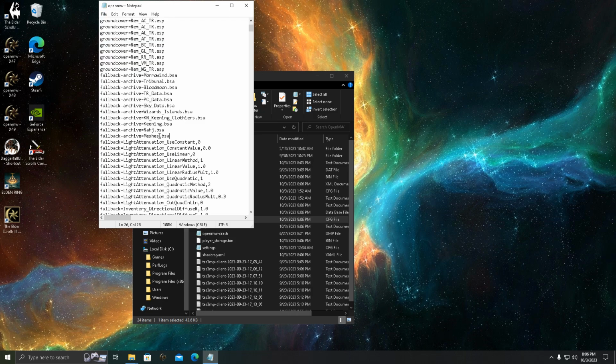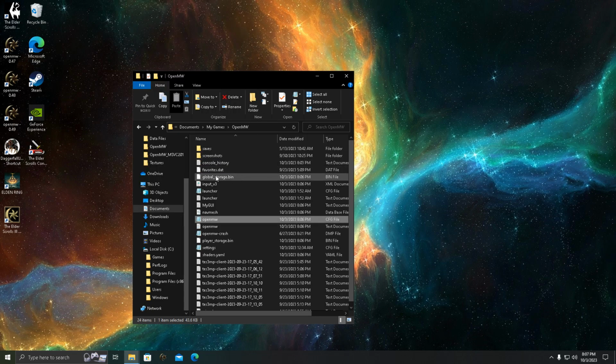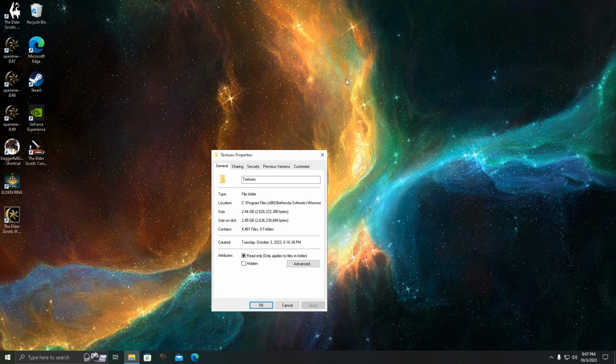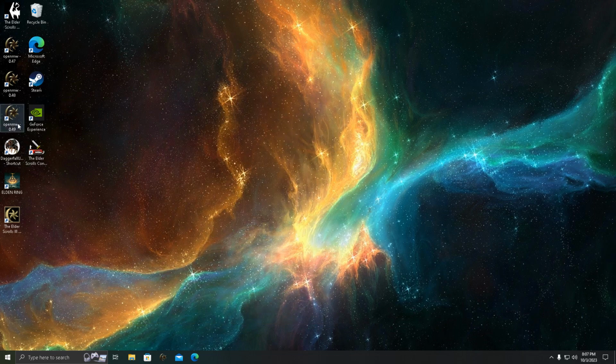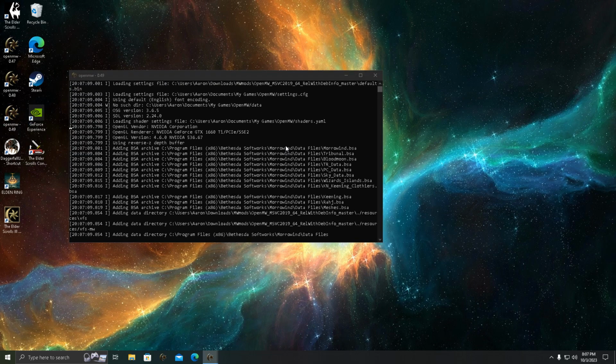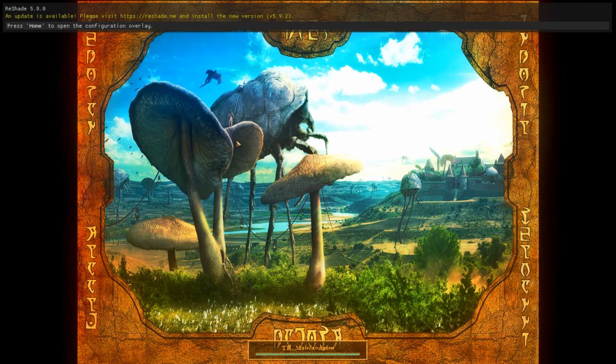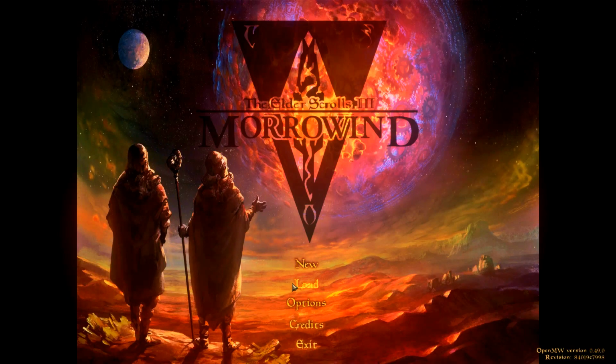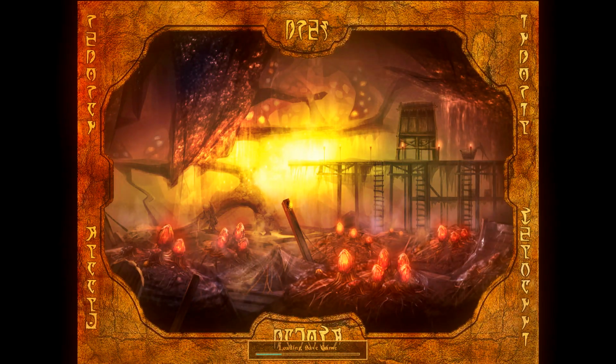So I'm using my meshes as a BSA, and for my textures I can do either or. Let's reload it up. In this game, the meshes will be rendered from the BSA, and my textures will be rendered from the loose files.